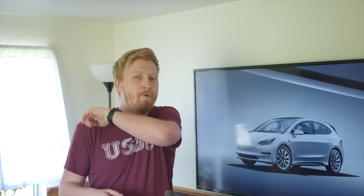Seems like whenever Tesla hits those low prices, they like having these different software unlockable features so that in the long run they can make the vehicle a tad more profitable. So I won't be shocked if they do that type of approach with the Model 2. And of course, full self-driving, however much that is going to cost by the time the Model 2 is out, probably $15,000 or something crazy like that. But this is my prediction.